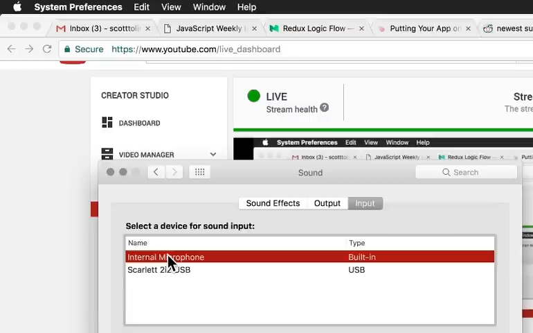Okay, I'll use the internal mic. I don't know why there's no switch to hear mono or something like that. So yeah, I guess that's how it goes, right?